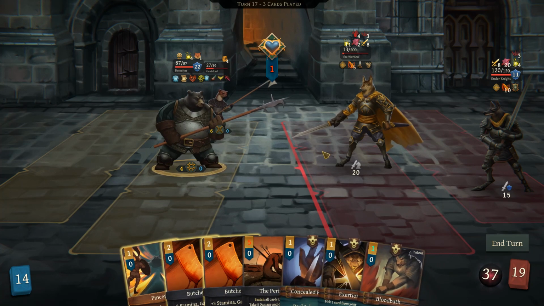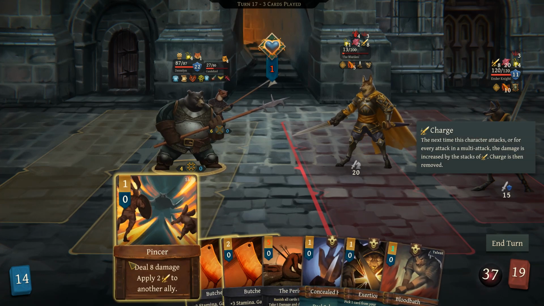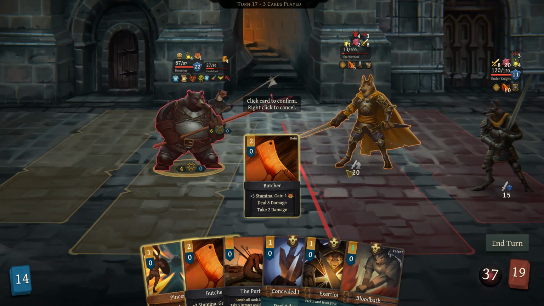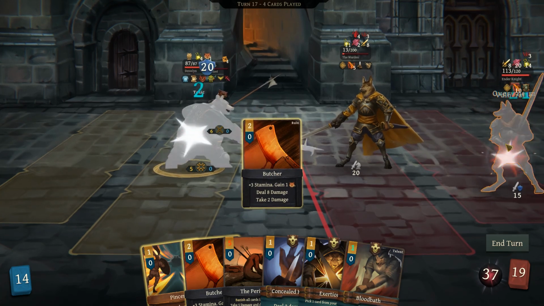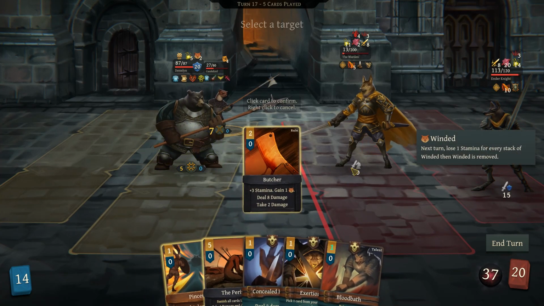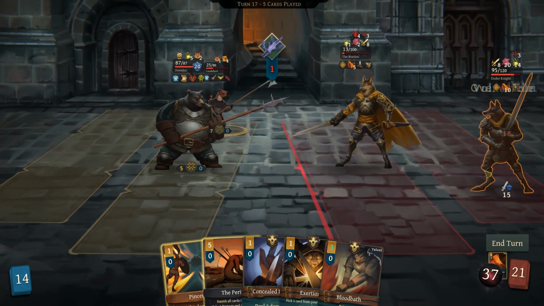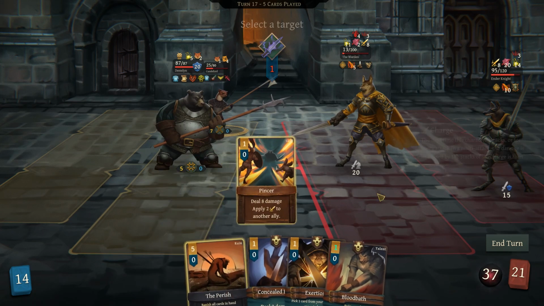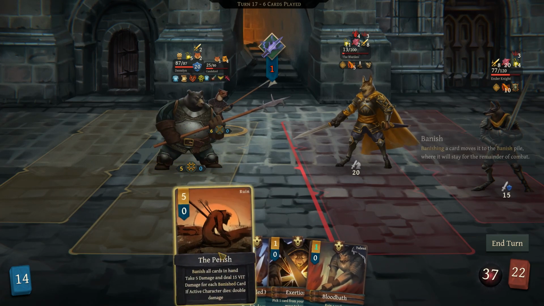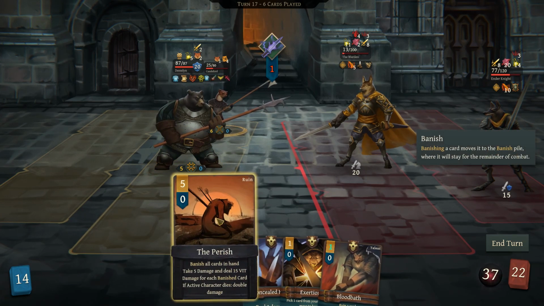While this fellow is all damaged up here, we are not going to do a great big banish. That would be very silly. I guess I am just going to wind the bear a little bit. Right. We're going to do one of these with the other character as well. And then pincer, and we'll hand 2 charge over to you. So this would nearly, but not exactly, kill the weasel.